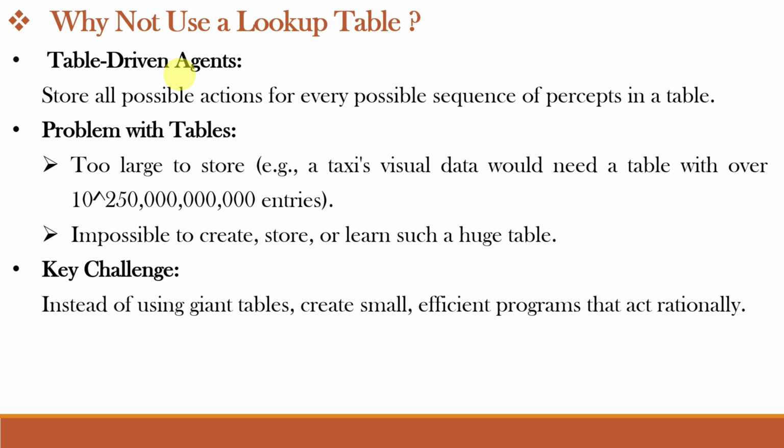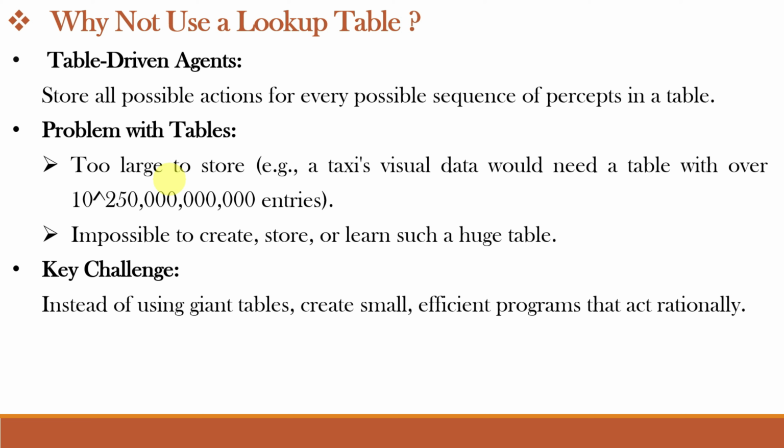Okay. But now the question comes that why not use a big lookup table? See, the table driven agents use a huge table to look up actions for every possible situation. But it is not advisable to use a big lookup table like the table driven agents. Why? Because the tables are so large that they cannot be stored.